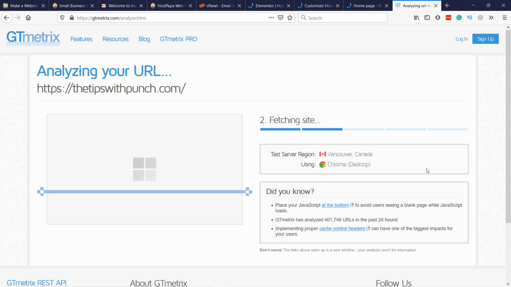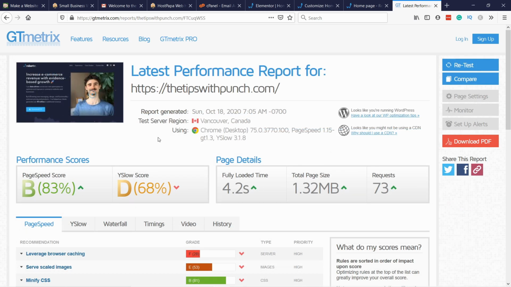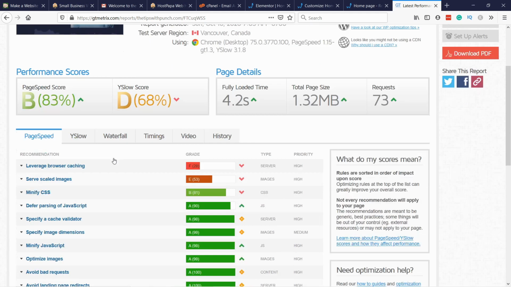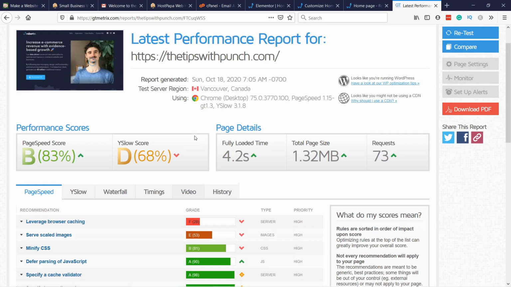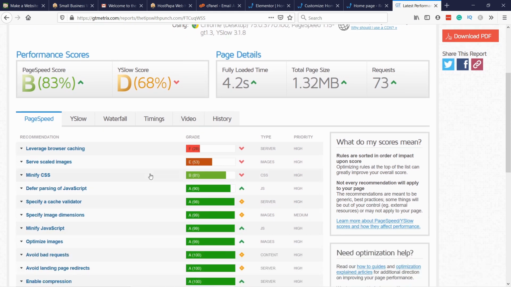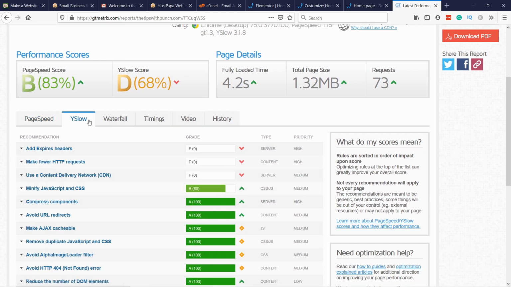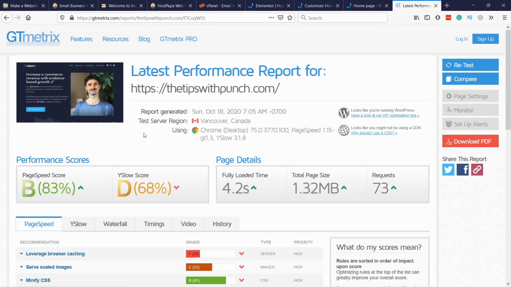This takes a few seconds to minutes, depends how much traffic there is. And once it's loaded, you'll see your performance report, and you see how fast it loads, the page speed score, and the Y slow score, which is a bit harder to explain. But anyway, this is a great place to start where to improve things. And I wanted to show you what it looks like right now before we optimize this page. And you'll see the big difference when you actually turn on a few of the plugins. So let's do that now.